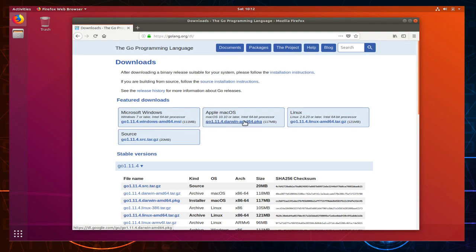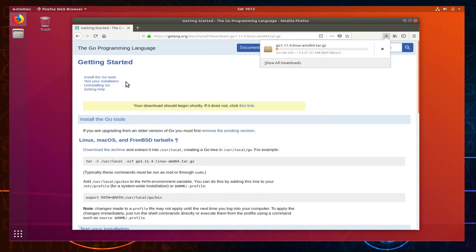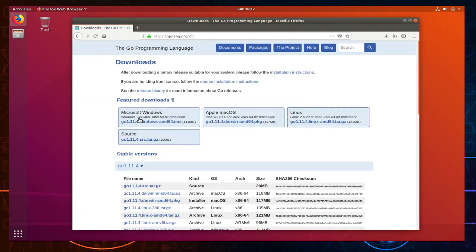What we need for this machine, we're running it on Linux, so grab the tar.gz. Now one thing that I did notice, going back over here, if you pull down the Windows or the macOS one, it's an actual installable file. That's pretty cool for a number of reasons. The MSI one will actually put Go in your path and stuff like that.